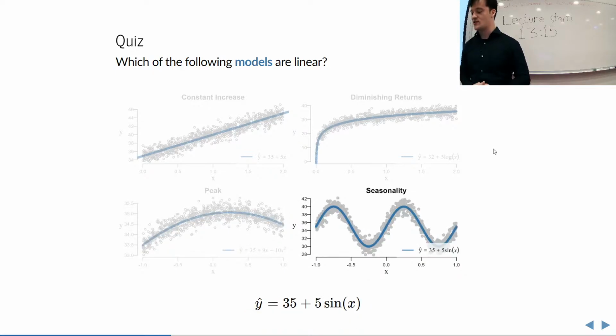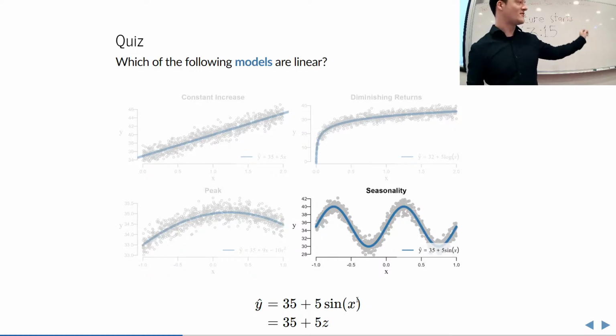Okay, last one then. Is this one linear? Yes. Okay, here are a couple yes. That's correct. Just because I have written a sinusoidal function there doesn't mean it's nonlinear. When would it be nonlinear? Okay, what if I put a number in here like x minus 2? That 2, you cannot estimate that linearly because it's inside the sine function. But if you can rewrite it as intercept and slopes times explanatory effects, it's linear.